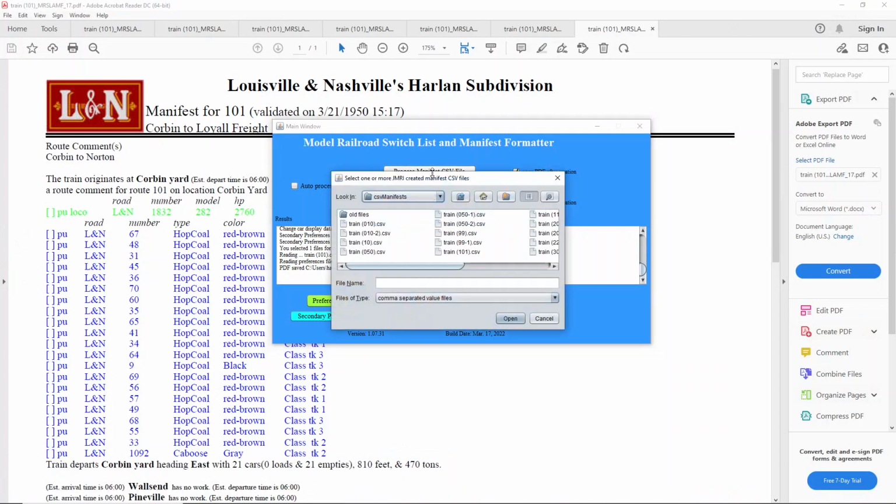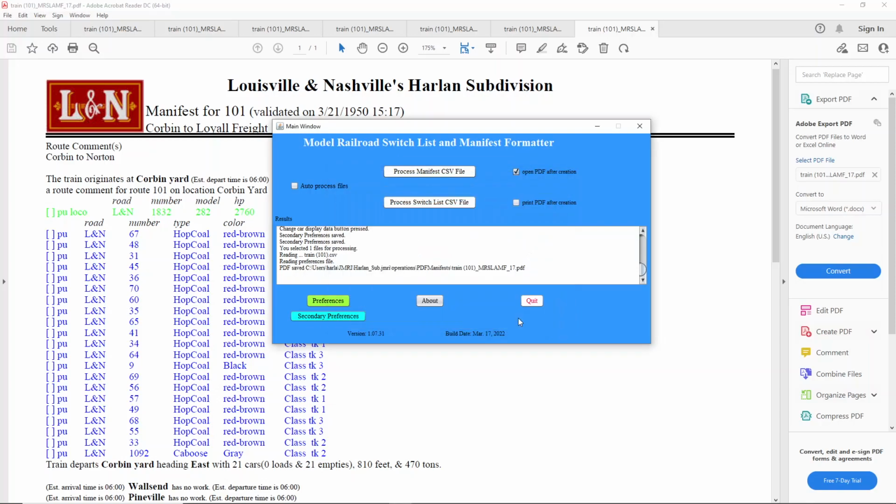But if we have a file that has the word Loyal in it, such as this Loyal to Corbin passenger train, and we tell it to process that manifest.